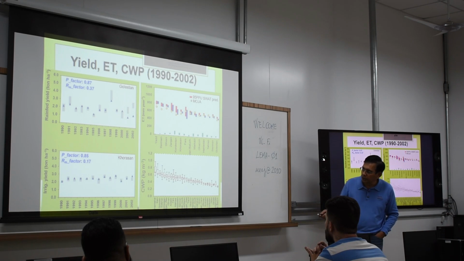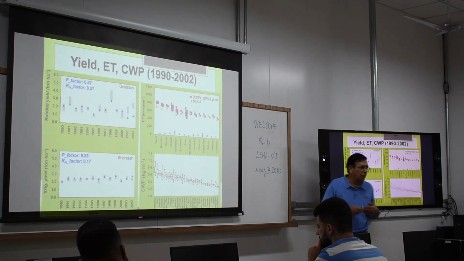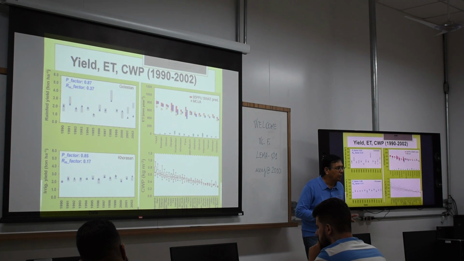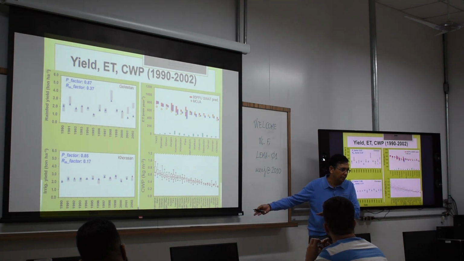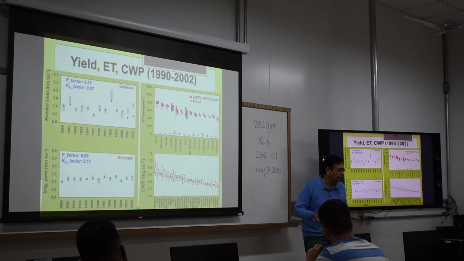Okay, so you can see some of them can produce very efficiently, up to 0.6 or 0.8 kilograms per meter cube of water. Others can only produce 0.2 or 0.3. So when you talk about virtual water trade, you are moving water within the country from one place to another place to irrigate to get crops in order to produce self-sustained, because they can't import grain. They have to produce what they have to eat inside the country.